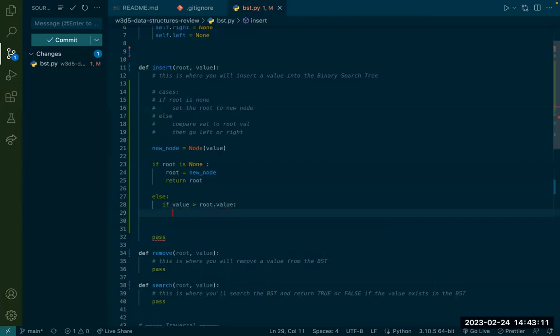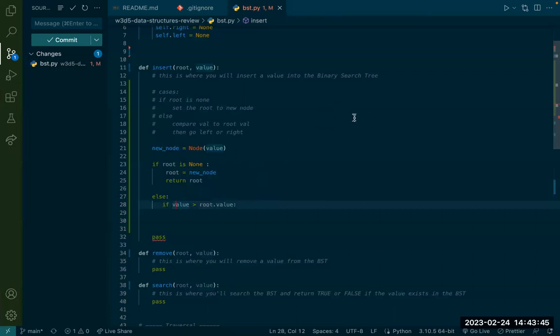Will you end up having to do none statements, checking to see if right equals none, if left equals none, to implement the new value? Sorry, could you say it one more time? Yeah, you might have to do another check, like if root dot right equals none, then root dot right equals value. Yes, I agree.